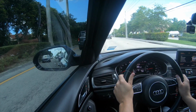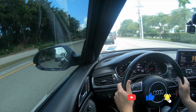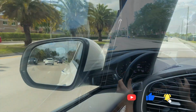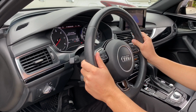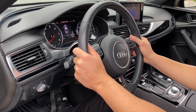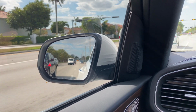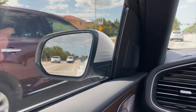Pay close attention. Now, if you see that the other car in that left lane that you want to switch to, you see it fully and in a small size, that means that that vehicle is still at a very far distance and you have time to safely start turning and switching over to the other lane. Now, another way to know if the car is far enough that you can safely switch lane is by seeing the other vehicle's front hood completely through your mirror. Most drivers also guide themselves by seeing the other vehicle's lights. When they see their lights, they determine they are far enough as well and are able to quickly switch lanes.